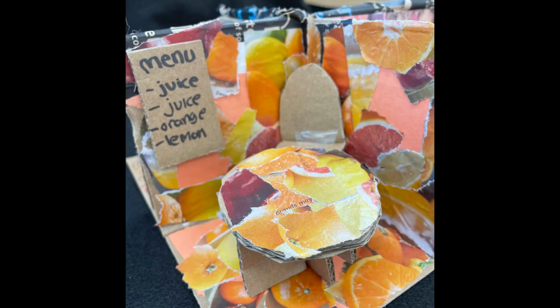And my last room is my fruit room. This one is my favorite. I collaged the table and the walls. I made the table by making an X brace and then gluing on a layer of cardboard.